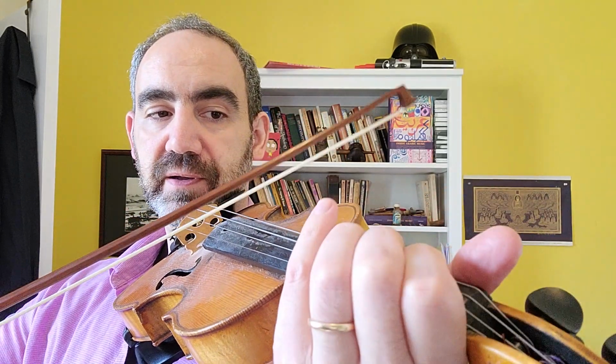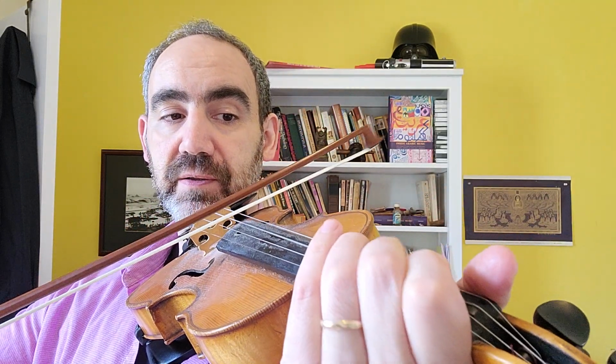But I find, both for myself when I was first learning this music, and for the students that I'm teaching now, especially if they're new, if they really get the second right, then the third finger could go off. In other words, the muscle memory of the distance between these two fingers kind of is forcing you to, if you change one, then the other one wants to move. So you have to retrain the muscle memory.